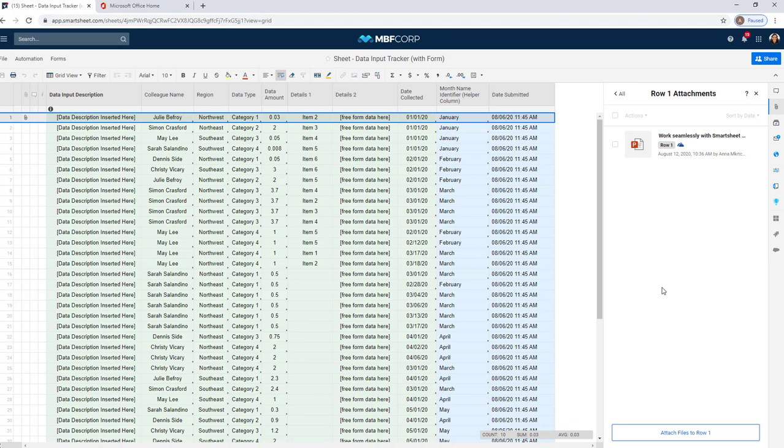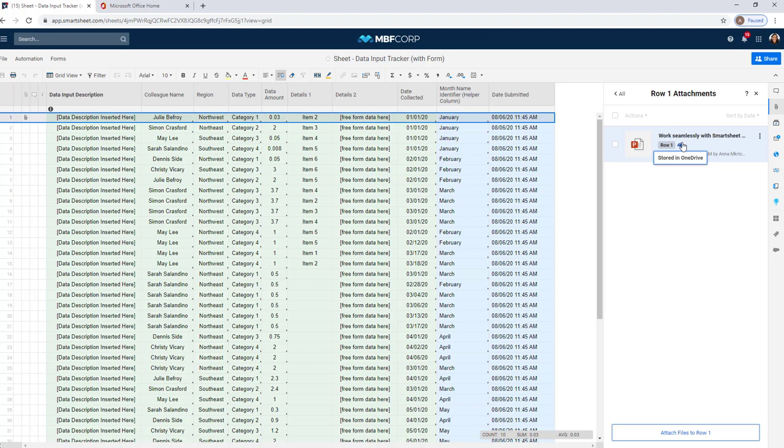When I'm working in my first row, I can always click on my paperclip, find any of these files, and because they're actually stored on OneDrive, if I'm making changes to the PowerPoint itself, I don't have to come back to Smartsheet and re-upload. This is going to be a live link to the live file that's stored on OneDrive, and anyone who clicks on it will be able to access it based on the permissions you've shared through in the OneDrive file.